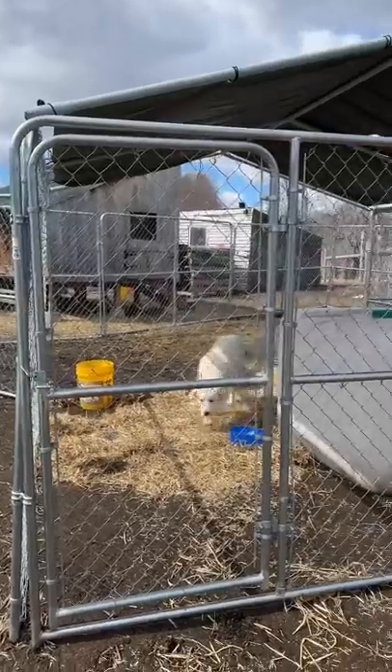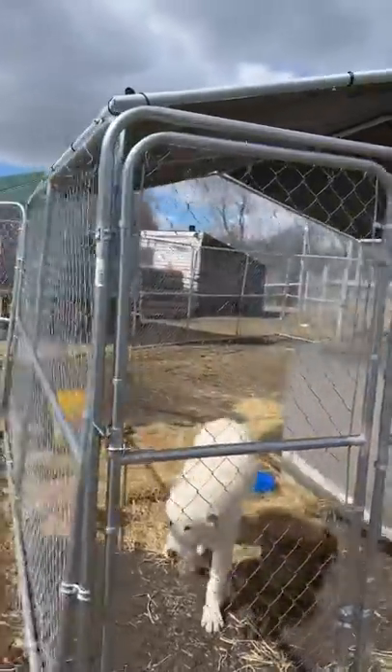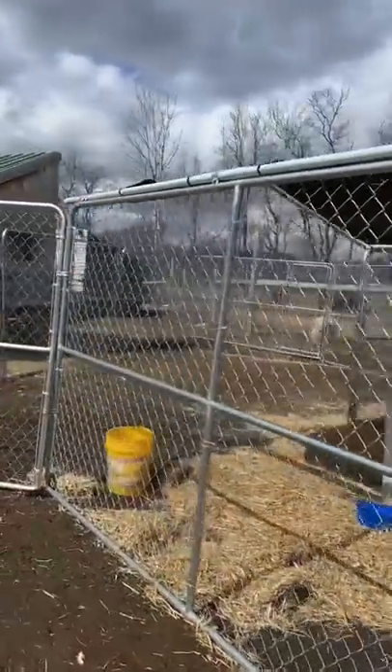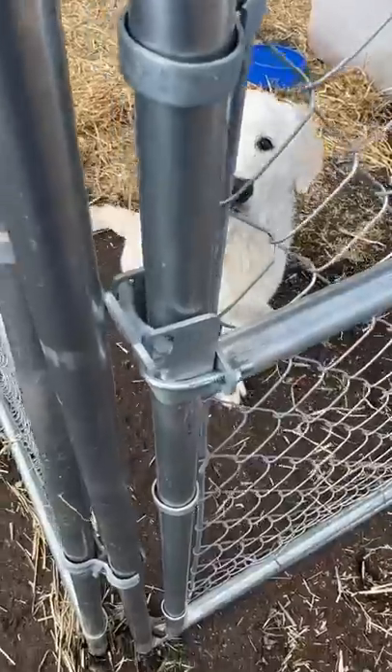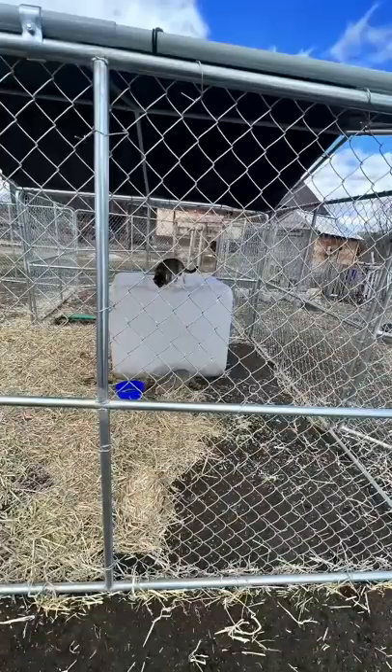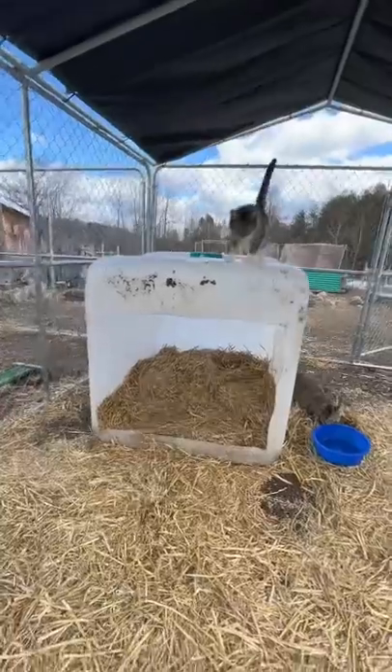Just the other day I built a larger kennel. This one is six feet high. It's got a lot more space for her and she can be around the farm animals, but only has access and can get out when I want her to get out. She also has a little ice cube house that keeps her nice and toasty.